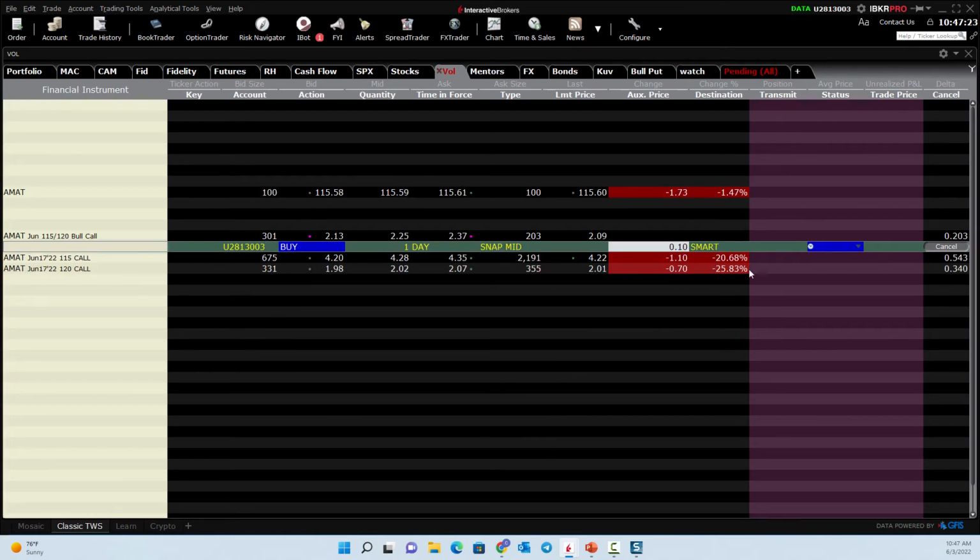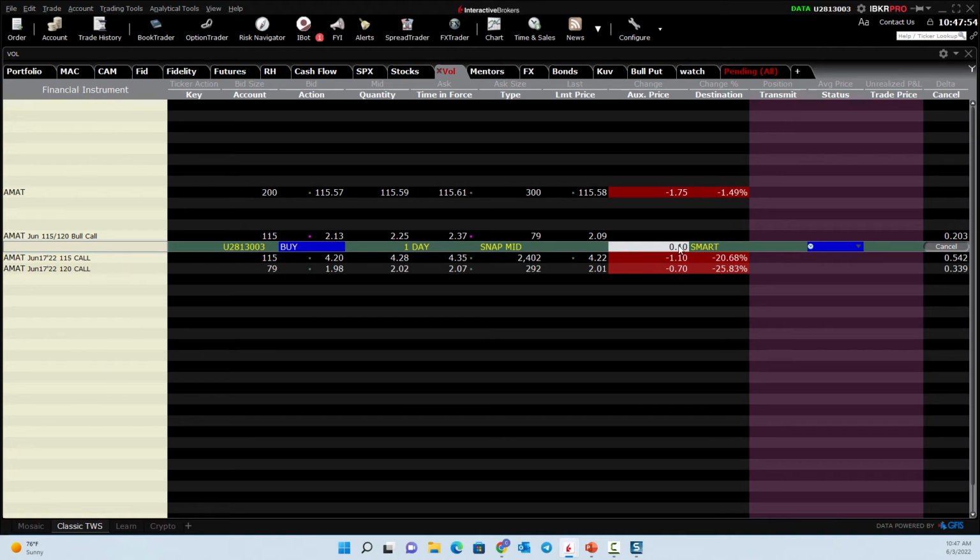But now you can see this order, it shows us it's not green. It's not live in the market. In fact, it says right there, order is being held and monitored for the stock to go above 115.80. As soon as that happens, this will snap to the midpoint minus 10. So again, we'll be right around this price minus 10 cents is where we'll be trying to buy.